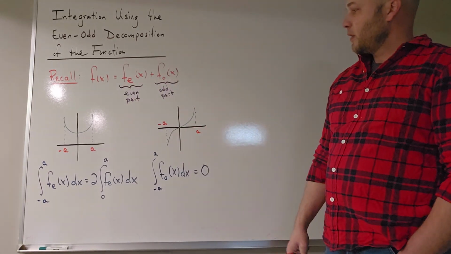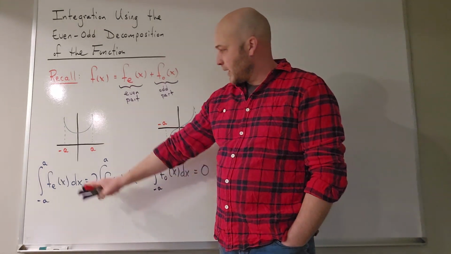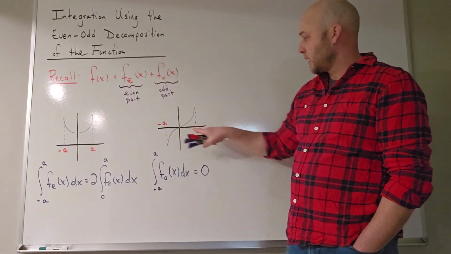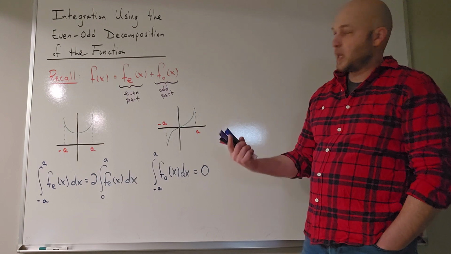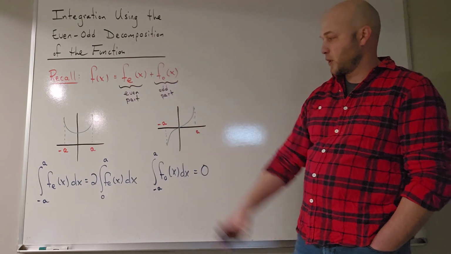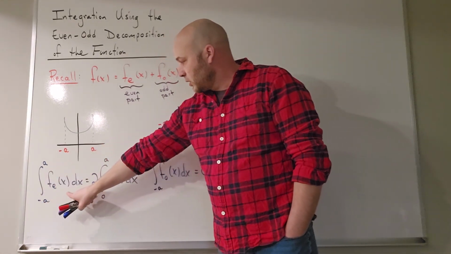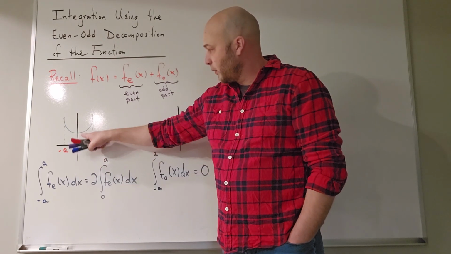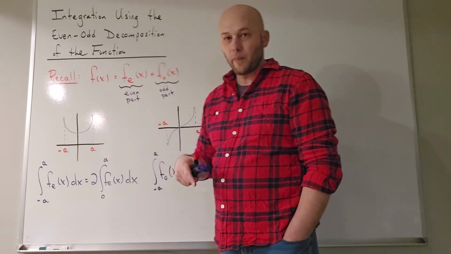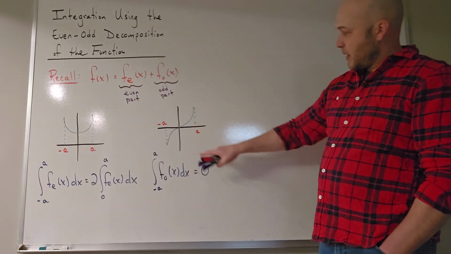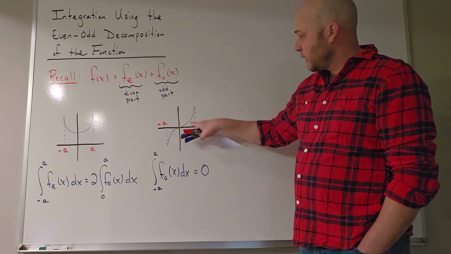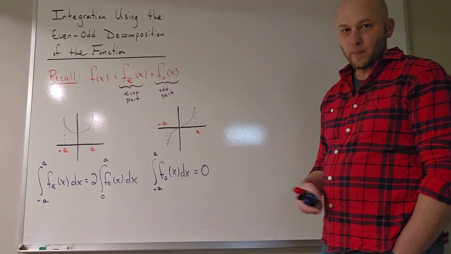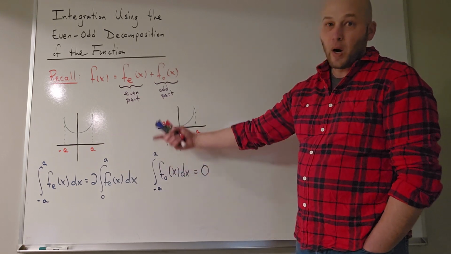All right, the other thing I want to remind you of is that if I take an integral on a symmetric interval about the x-axis, from minus a to a, and I have an even function, in particular the even part, but this is true for any even function, I can double the integral from 0 to a. On the other hand, if I have an odd function, then going from minus a to a, those two halves exactly cancel out, and so I would always get 0 for any odd function on a symmetric interval about the origin, in particular for the odd part of a function.